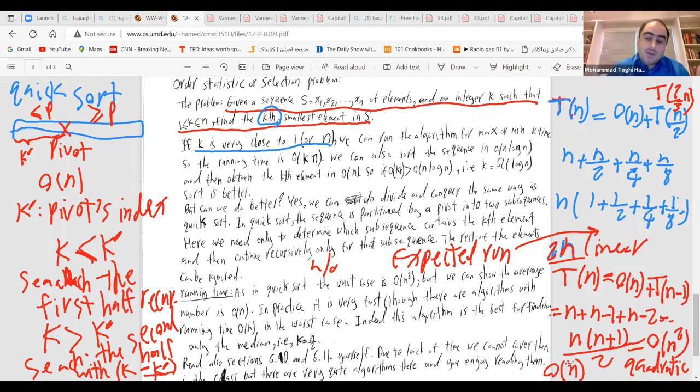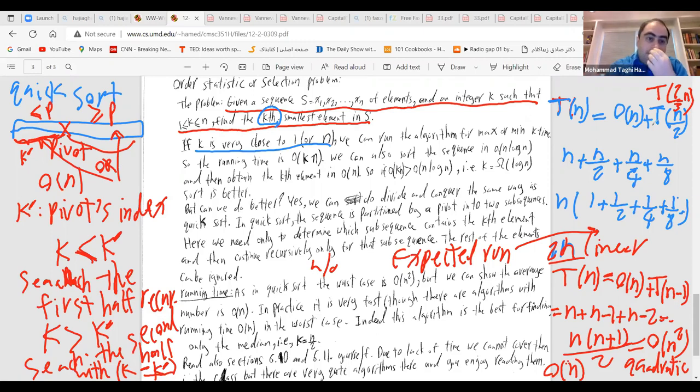You are just finding for each of them. The whole idea is that without sorting, we are doing that. The only thing is that we just consider this pivot, and based on the fact that this k is less than the index of the pivot or greater than the index of the pivot, we are recursing in only one of these. So that's the main difference between this and quicksort. In quicksort, we needed to sort both parts, here and here. But here, we only go either here or here, one of them. So we go either to the left or right.